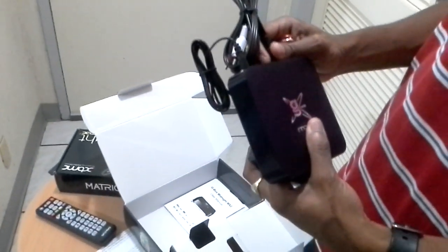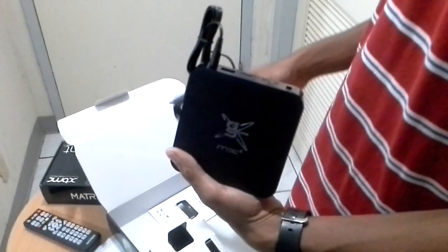If you have a 1080 pixel TV, I do have a 1080 pixel TV, and I do have a Cisco Linksys 3500 router, so I have gigabit Ethernet ports, so my Ethernet connection is way better than Wi-Fi.